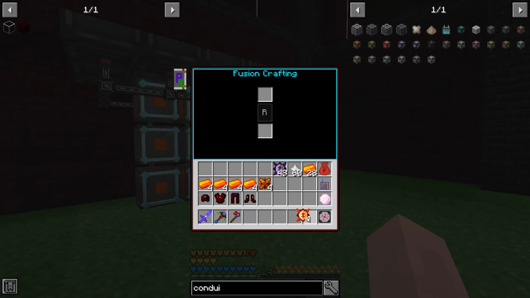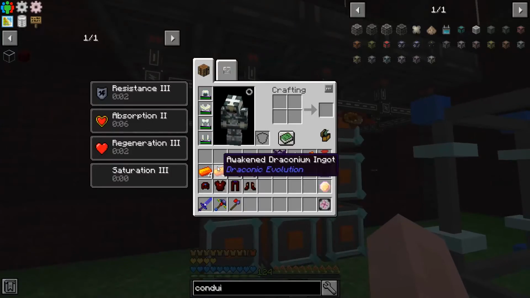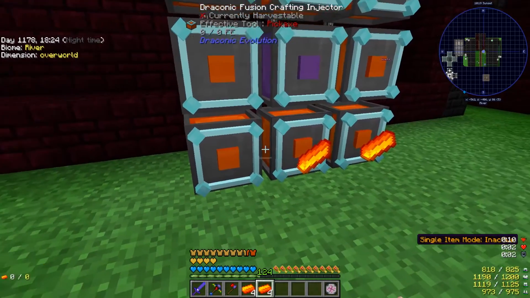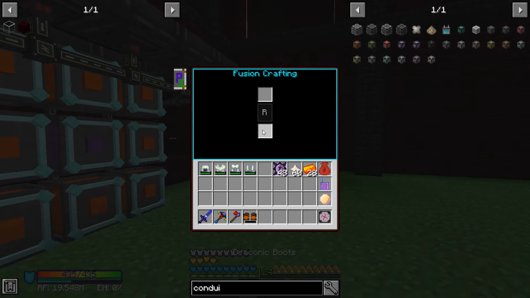The last awakened core just finished, so I'm going to put this here, and then the awakened ingots, just like so. So I can finally make, oh, so wonderful, I can finally make the Draconic armor. And here's the last piece, the Draconic boots.